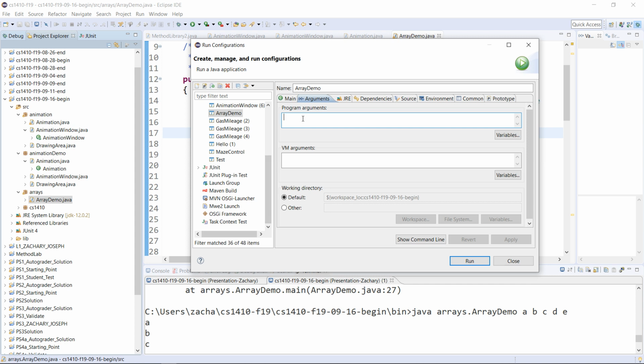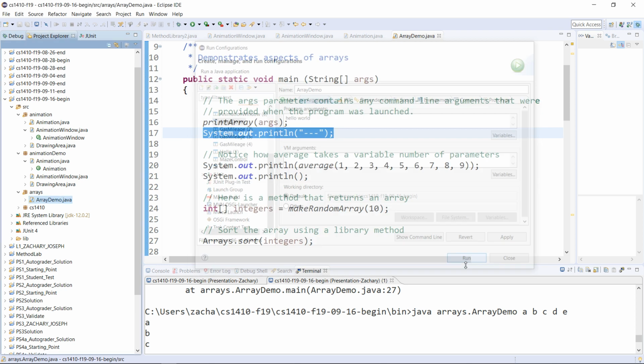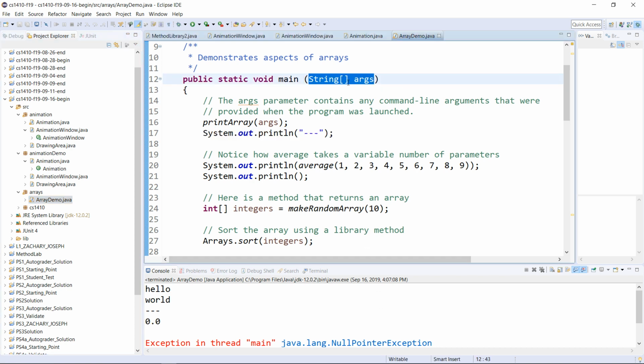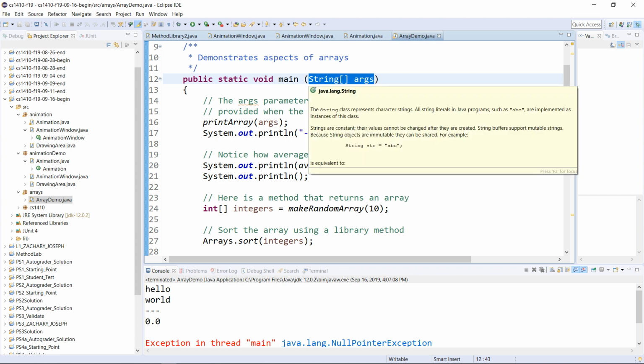When you run ArrayDemo, pass hello world as the command line parameters, and then I run it, and you can see it printed out hello world. So you can set command line parameters when you run it from Eclipse as well. Anyway, long-winded way of explaining what this is. These are the parameters that were provided to the main when it started running, and there are various ways to provide them.